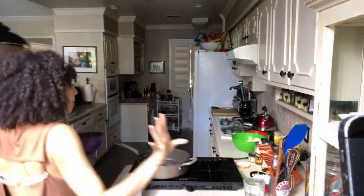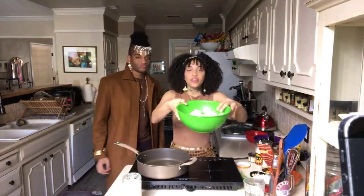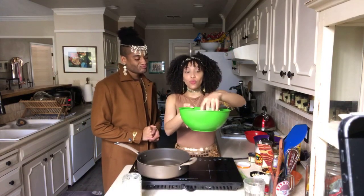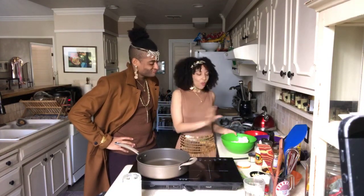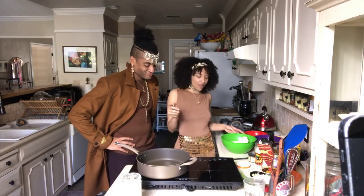The other mushroom we have as well, these are coral mushrooms, and these have a nice fatty texture to them that I really, really like. So we're gonna use these as well, and we're gonna marinate all of this. Baby, I'm gonna let you work on the marinade while I work on that onion and that garlic and that everything nice.